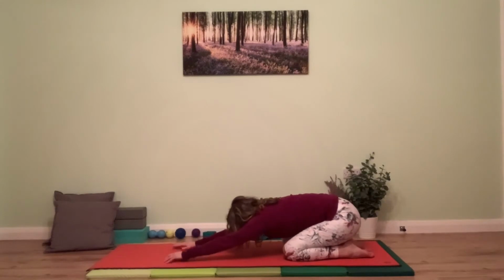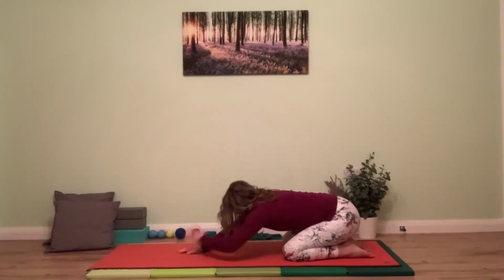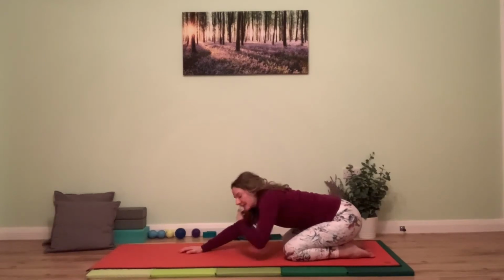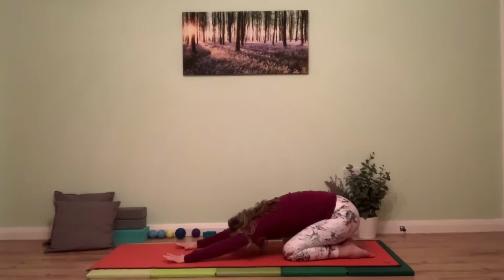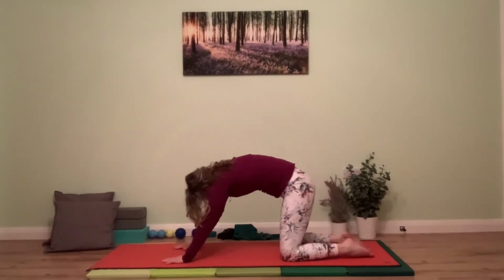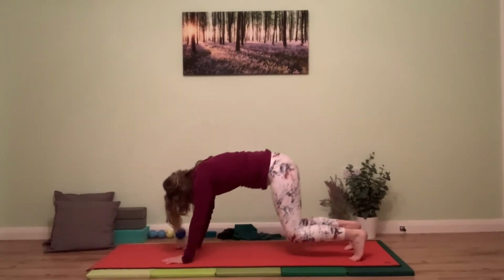Brief pause. Maybe bringing those thumbs in together again. Taking your breath to open up into the side ribs, the armpit area. And then separating the hands by hip distance apart. In breath, rounding the spine, coming forwards. Take it into your down dog, sending those hips back.